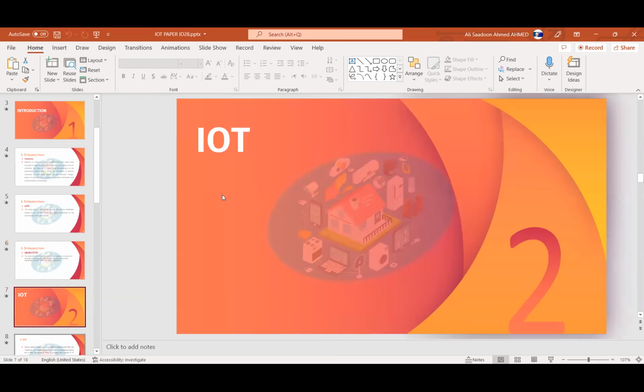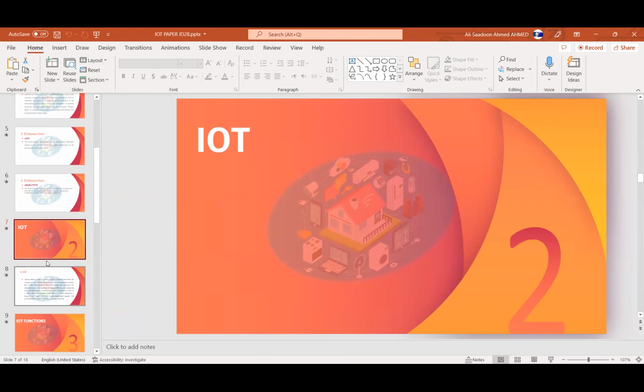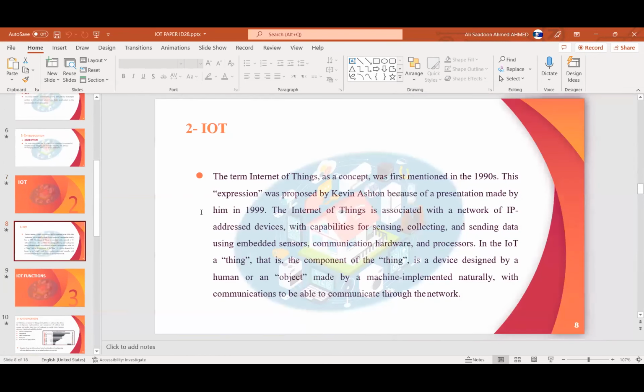Next slide, IoT. This slide shows the literature review for IoT devices. The term was proposed by Kevin Ashton in a presentation he made in the 1990s.